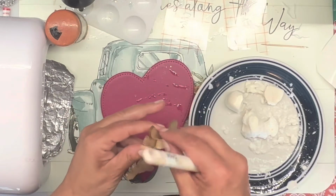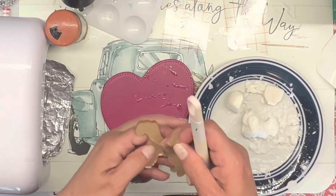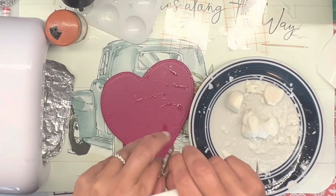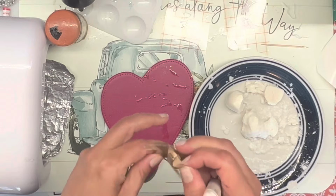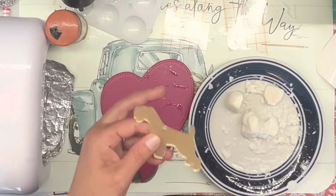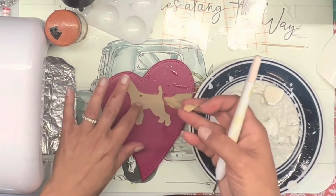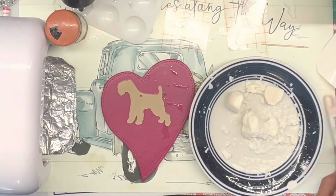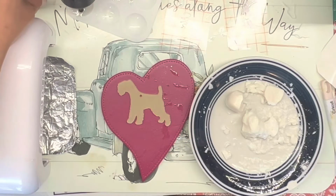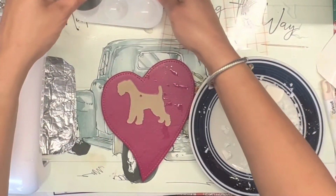Now I'm using this, this is a Wheaten. I believe this one came from Moxie. I believe it's been a bit since I bought it, so I don't remember exactly now. Anyways, so I have my Wheaten. I'm taking off the back side. Of course, you would do this on whatever it is that you want to use. And I'm also using my Resin Rockers hard vinyl. I'm getting near the end, so I sort of have it upside down right now.